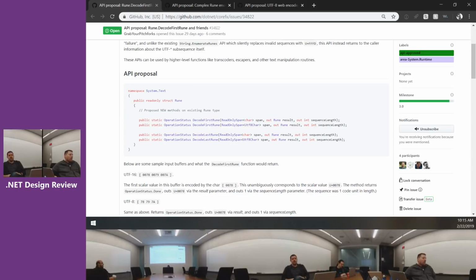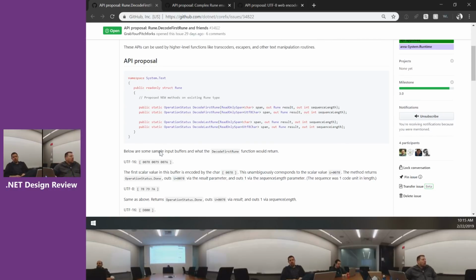But we assume it's UTF-16, right? If it's a read-only span of char, it should be. I mean, it's not required to be, but if you fabricated a read-only span of char that contains something that's not UTF-16, we're going to misinterpret it. Right? And there's no other type we can put them on, right? We don't have a UTF-8 type where we could just put them and make it implicit there. We could put these on a UTF-8 type, absolutely. They don't have to live here. We already approved a UTF-8 type previously. I guess that has other problems. Now you have to spread things across several types. We have no UTF-16 type, right? So we would remove this and put it onto a different type.